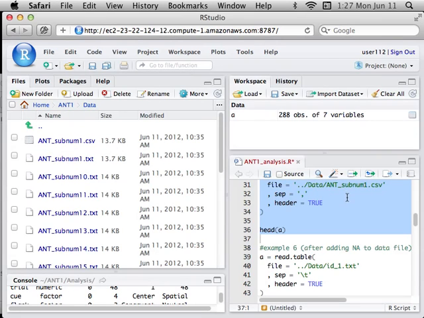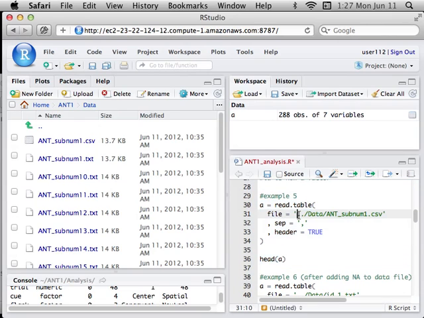Yep. So what I suspect is that something's gone awry in this. Now, the file that you would have opened up, the ant1analysis.r, I think it had ID1 instead of, so I had to change the name here. So you have to make sure that it's ant_subnum1. And capitals do matter, so data needs to be capitalized and ant needs to be capitalized.